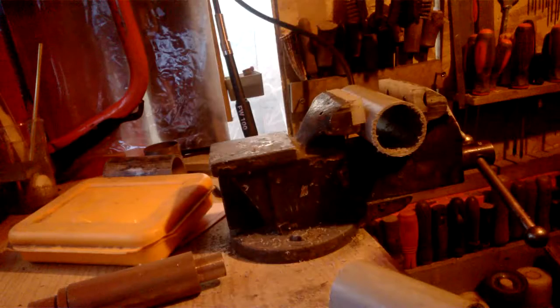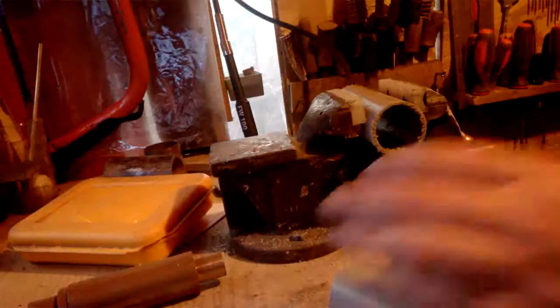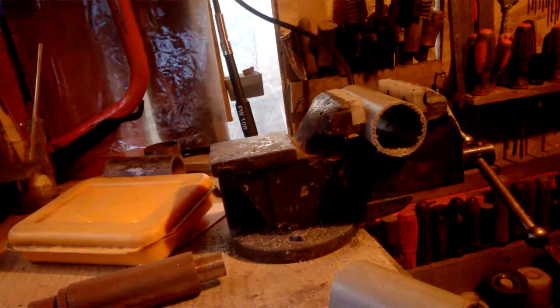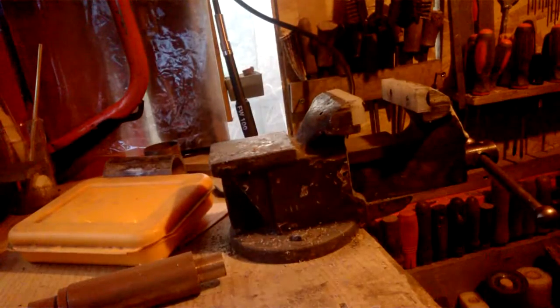actually that cuts quite nice, to be completely honest. It's really nice to cut with. I'm pleasantly surprised. Let's try some other stuff. Let's see what I can find in the scrap bin.